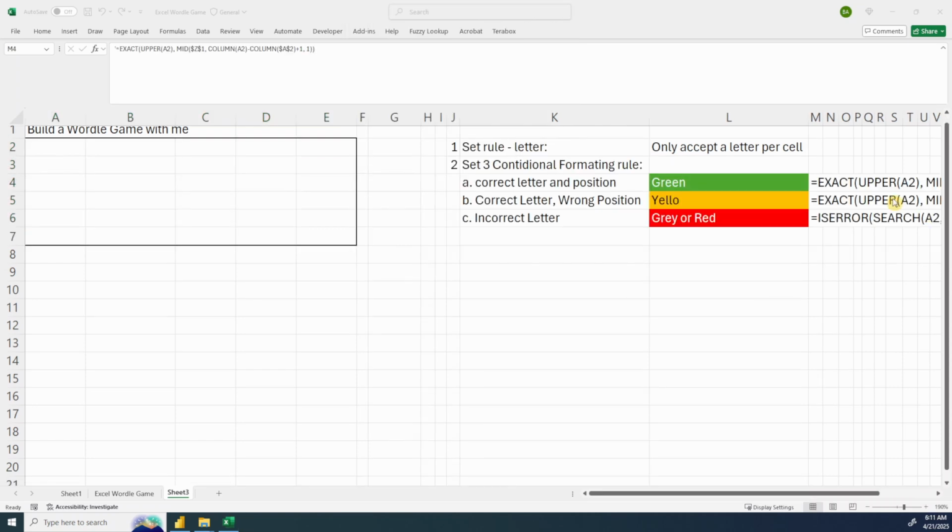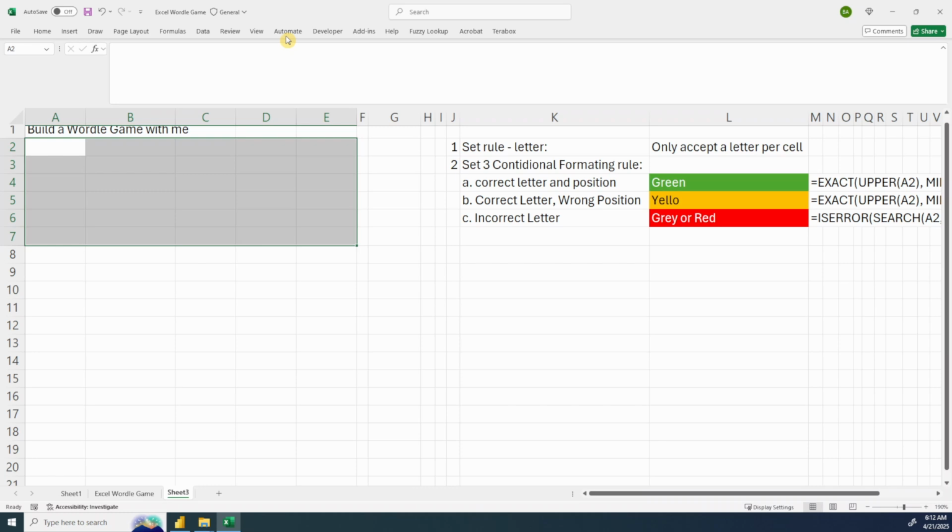The next option is to set the rule for the green, yellow, and the red or gray. For these, I have the code here. You can copy this code, and highlight the cells where you want your game to be in.